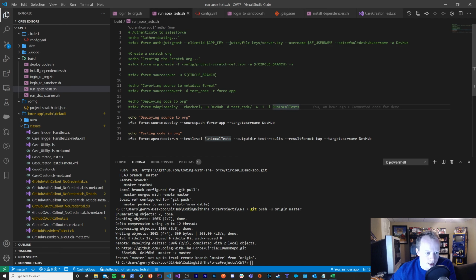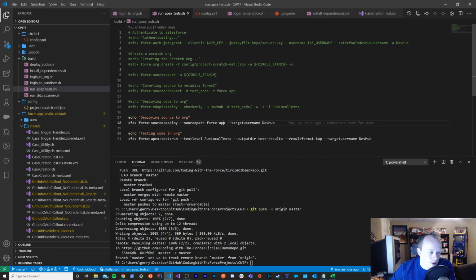But an easy way to do this, if you're not using Scratch orgs, or you're concerned you're going to use up your Scratch org limit, which is really why I do it this way, is you'll deploy the source from your GitHub repo.